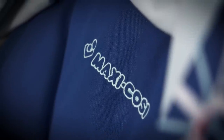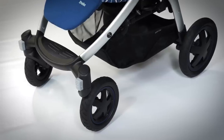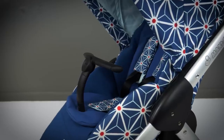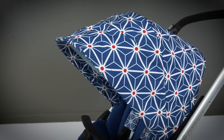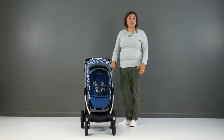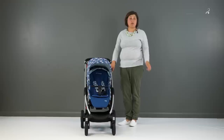The Maxi Cosi Stella is designed to help you get around with your child no matter where you are. All-terrain puncture-proof wheels mean it can handle rough terrain while still being one of the slimmest pushchairs available to fit through shop doorways. We really like the long lie-flat seat that will keep newborns to toddlers comfortable at nap time, though the slim seat unit may not be suitable for larger children. We'd like to see an easier method to remove the seat, as it can be tricky to release. The hood is a great size offering maximum protection. The fold is unusual and would be a great option for parents with back problems — the free-standing fold stands upright from the floor, though it's still quite heavy at 13.5kg. It's great that you have the option of making the fold smaller by removing the seat unit. We give the Maxi Cosi Stella 4 out of 5 stars.